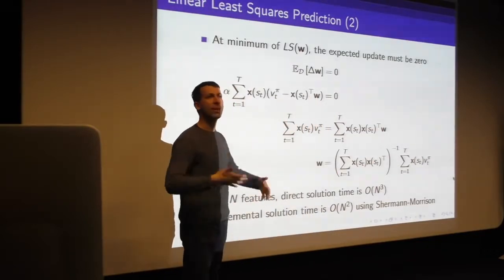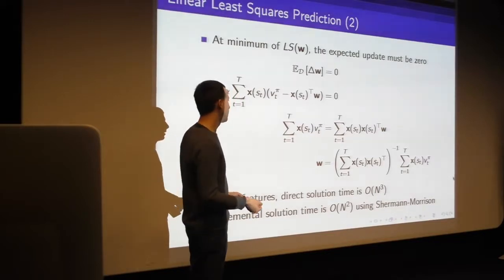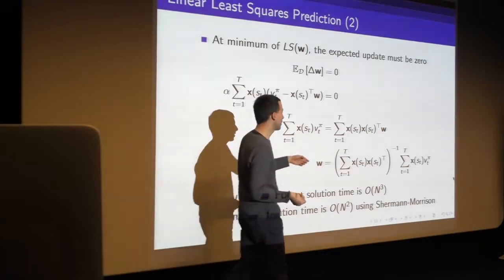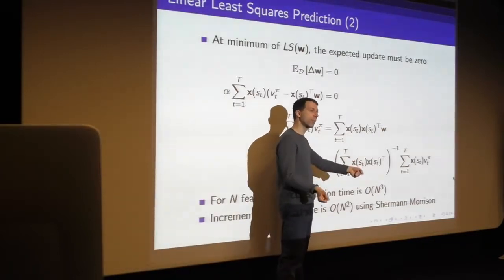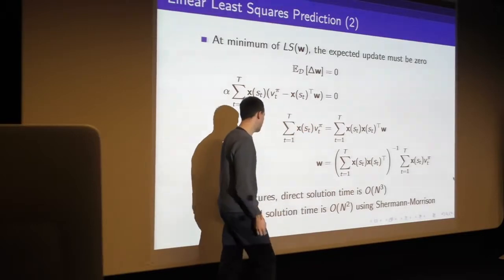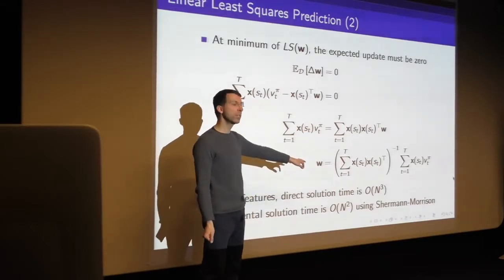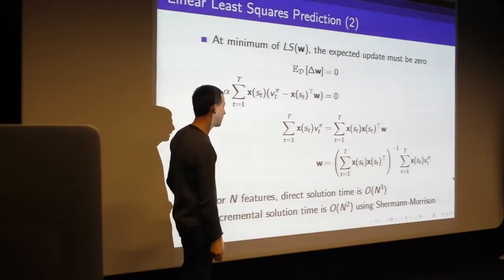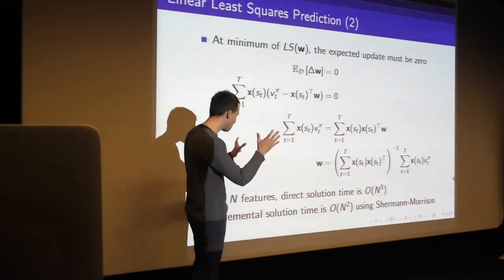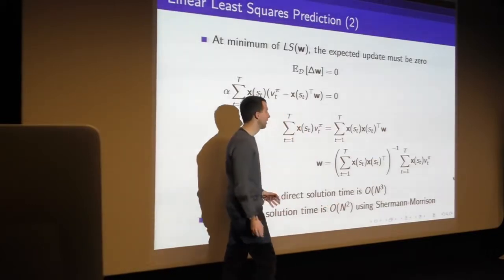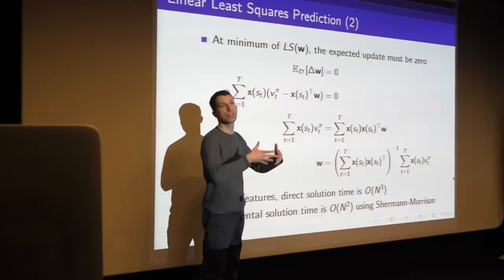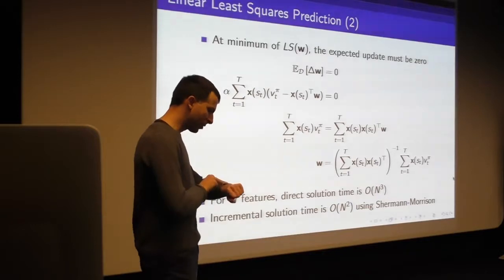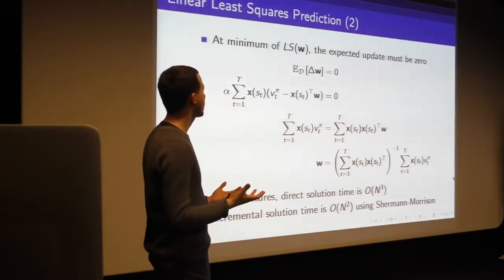Now, inverting a matrix, we've been avoiding doing this because it's expensive. But the cost of this doesn't depend anymore on the number of states. This depends only on the size of our feature vector. So if we've got a small number of features, this is reasonable. Inverting it takes order n cubed. And better still, you can use something called the Sherman-Morrison-Woodbury trick for incremental matrix inverse. And you can do this in n squared time. So it is possible to get a more efficient update that's got quadratic cost in the number of features you have. So the point is you can go bam, straight to the solution of your least squares.